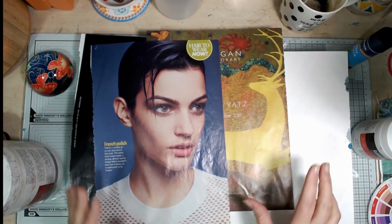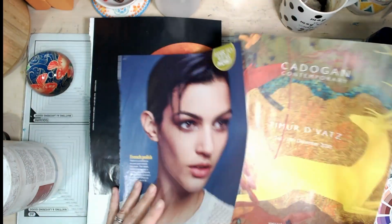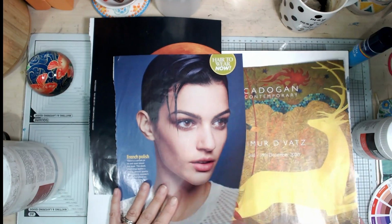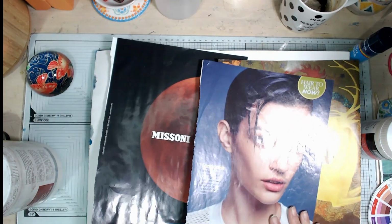But rather than just using random collage pieces, I thought I'd pick out a couple of actual images from my backgrounds. These have come out of, I think this was the Royal Academy magazine. One had a membership to that, and then this was from a magazine.